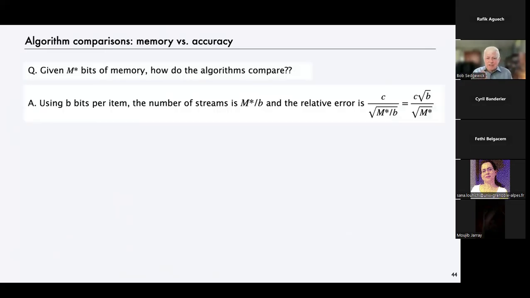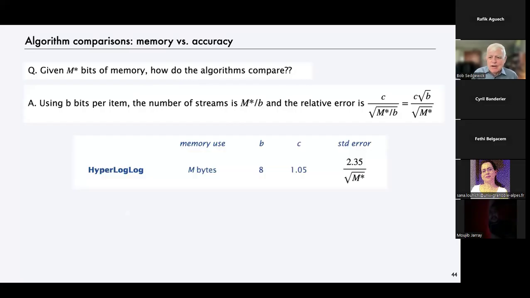So you have to compare in terms of bits of memory. So we're only using 1 bit per item. The other algorithms are using 8 or 64. But anyway, given the number of streams and the relative error, we can calculate the whole thing.